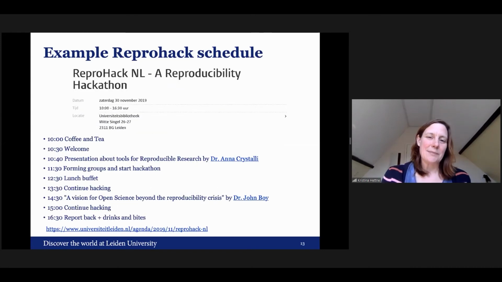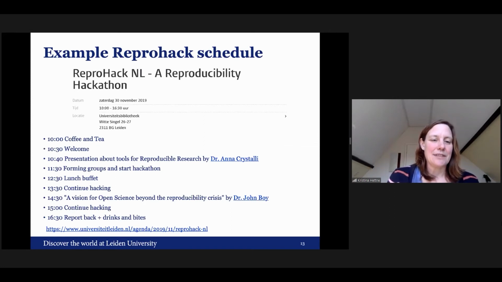Just to show you what such a workshop could look like, this was one that we gave about 1.5 years ago in the Leiden University Library. It was a one day event.